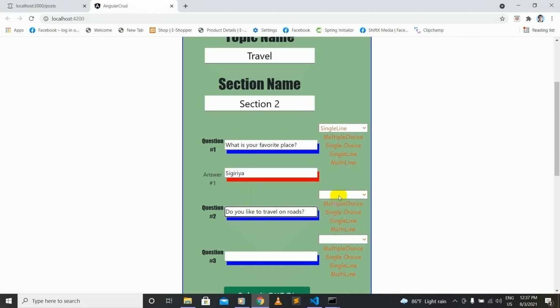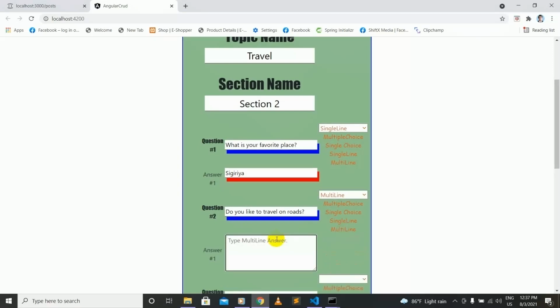And I will choose an answer type for this question and it will be a multi-line answer, and I will type the multi-line answer for this question. The answer will be, I like traveling on foot or by bicycle.